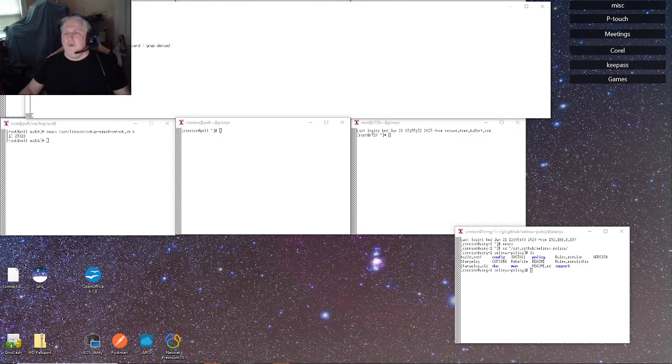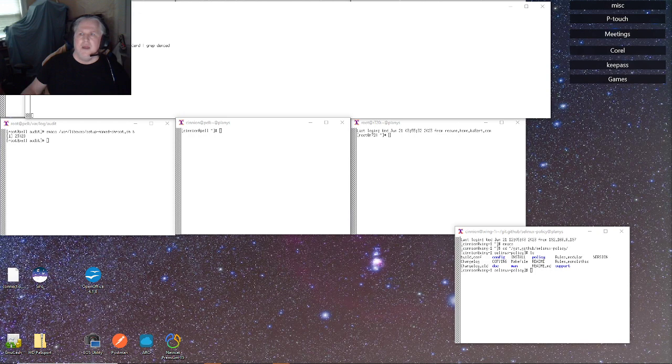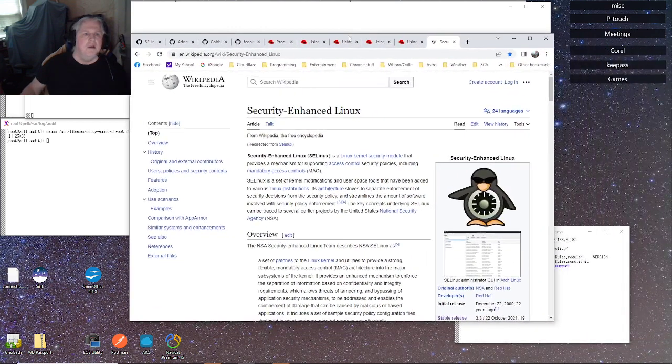First of all, what is SELinux? SELinux is a security enhancement to Linux, which allows for the control of access at a fine degree with mandatory access controls. This is the Wikipedia page.